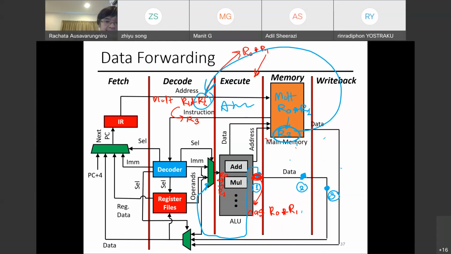So in this case, between point 1, point number 2, and point number 3, where can I get the correct value of R2?